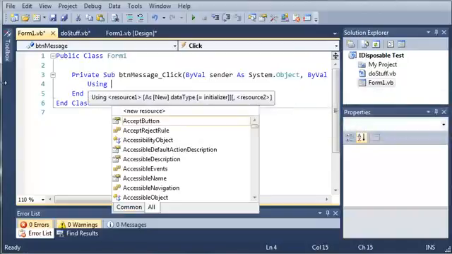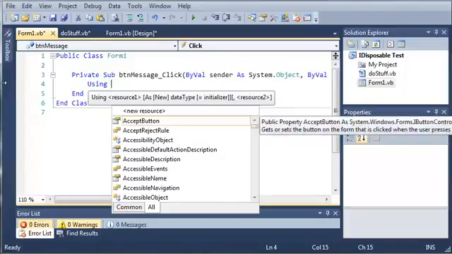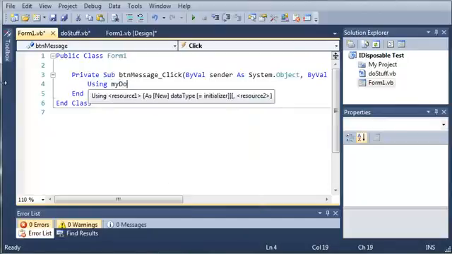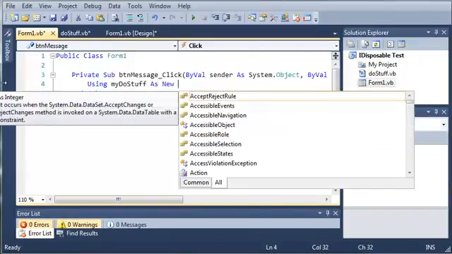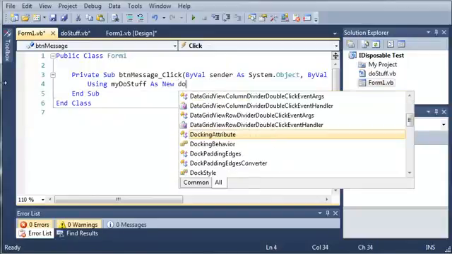So it pretty much just does what it needs to do and then gets rid of everything after it's done. So let's set a name for the object of DoStuff that we want. Let's just call this one myDoStuff, and then we're going to use the New keyword, so we actually create an object in the Using block. So As New DoStuff.